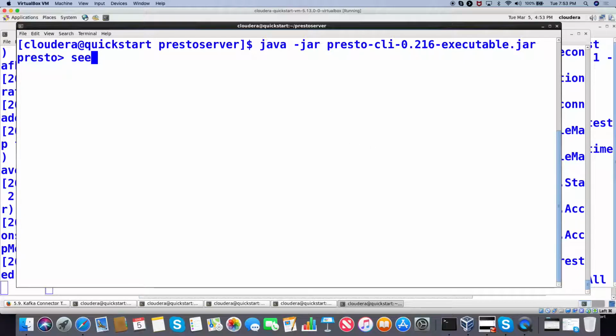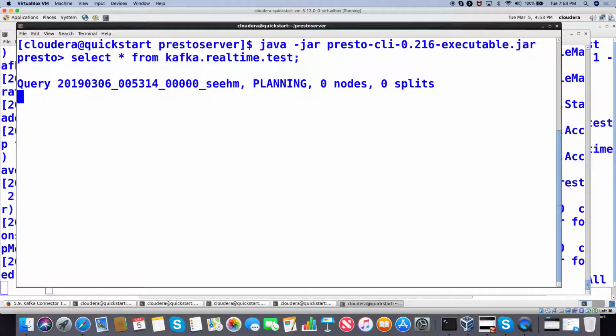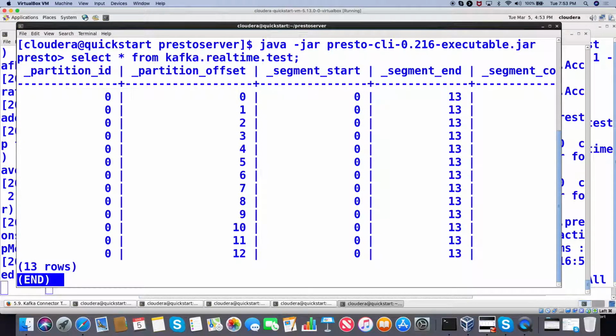Once the prompt is coming, select star from kafka.realtime.test. See, SQL. That's your complete data.